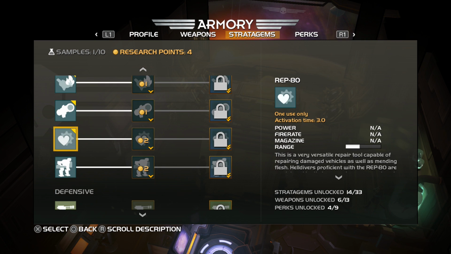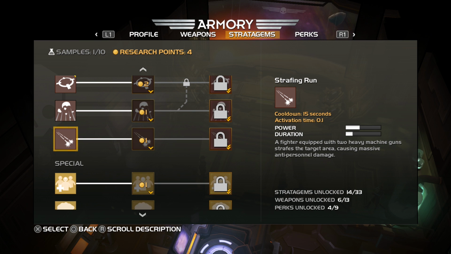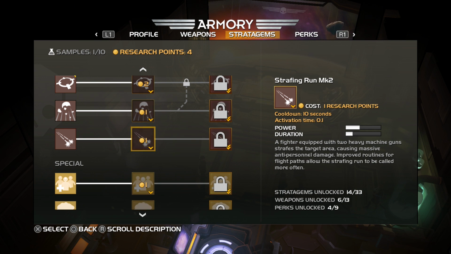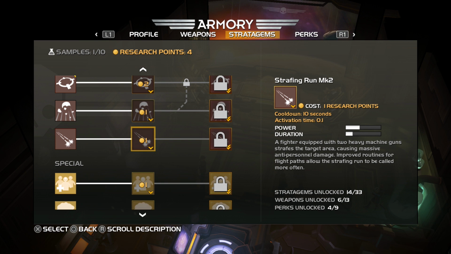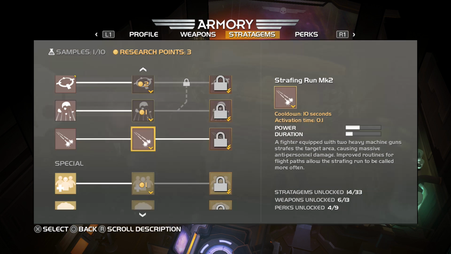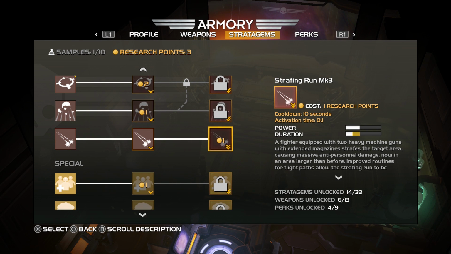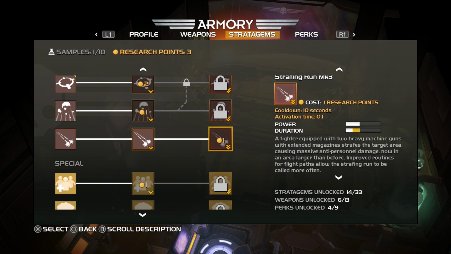Now, let's grab one that I use quite often. I have actually been using this call down a lot, the strafing run, so I would like to upgrade this one. So let's upgrade it once more, which will improve routines for flight paths and allow the strafing run to be called down more often. So this is reduced call time. Okay, perfect. And I'll spend one more, which increases the duration. So the duration will now be increased.